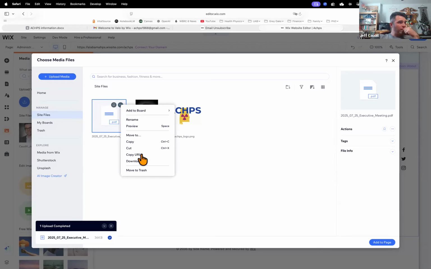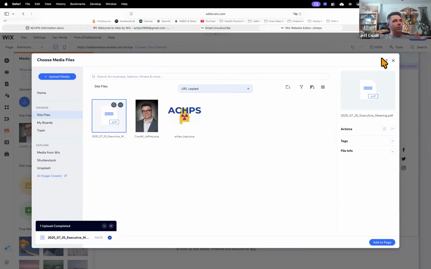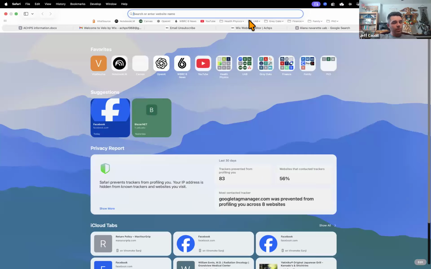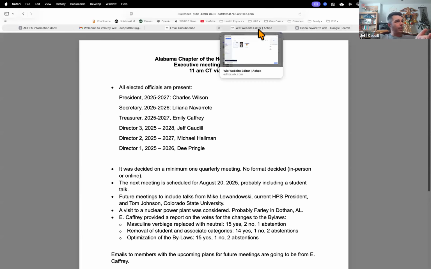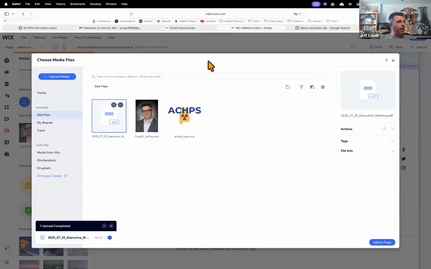Now, this file has a URL. URL stands for Uniform Resource Locator. It's just a way to identify the file path through the internet. To demonstrate, I copied the URL and I can paste it here. It's pretty long, but that's the file. So the trick is, how do we make it a hyperlink so that we can link to this file? I've copied the URL.